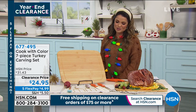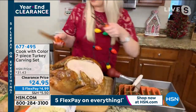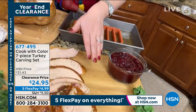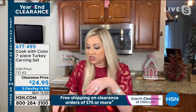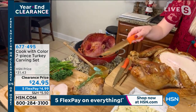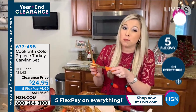So Taylor, how else are you using this set? So for me, other than cutting on the daily, I'm talking everything I do in the kitchen, this is my number one cutting board. I bring it out for everything. In fact, Michelle, I leave it on the countertop. And then I just leave this knife I use for everything too. So not just for carving, but this makes for a perfect veggie cutter. It is a very sharp knife.